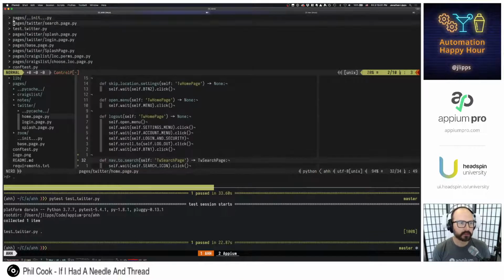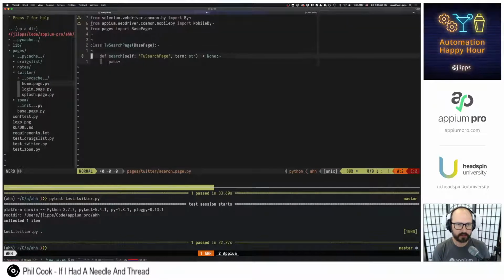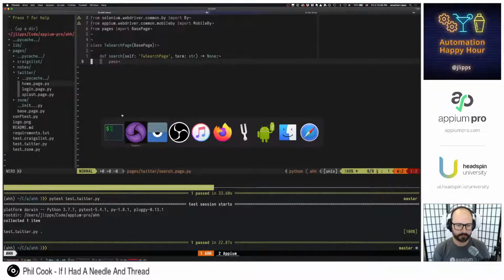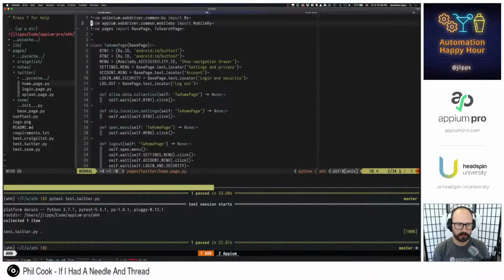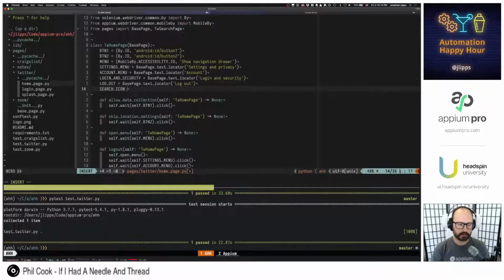Now go back to search page. We know we can search. I guess we haven't created our search icon yet. We don't know what kind of locator it will be. So put a little to do there.